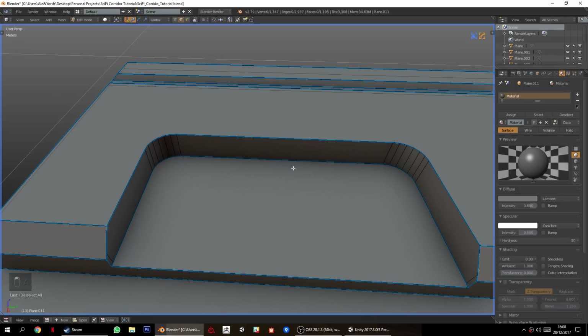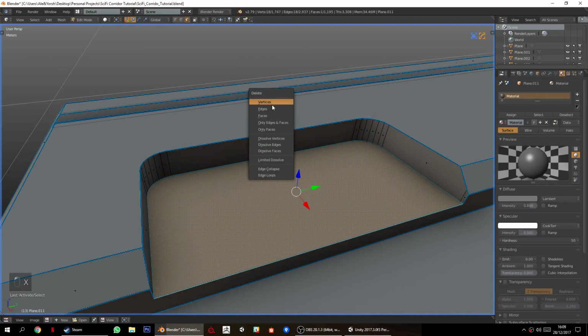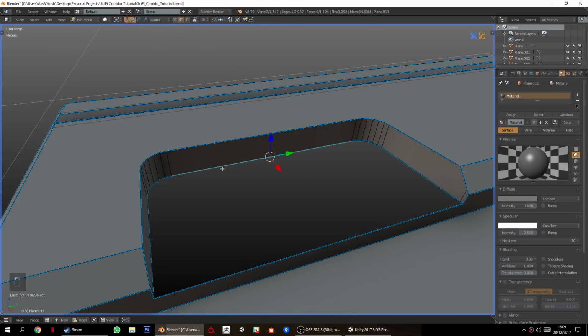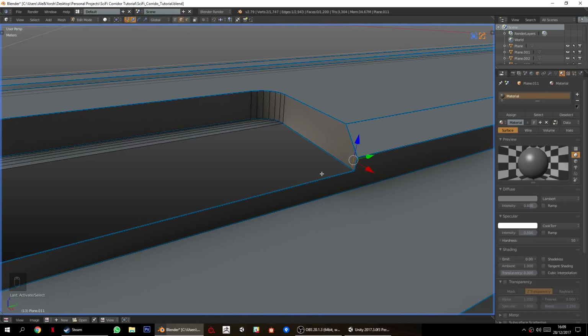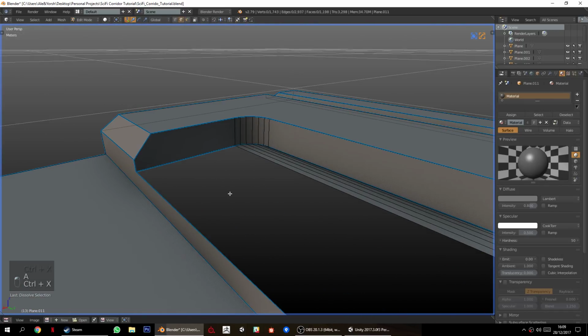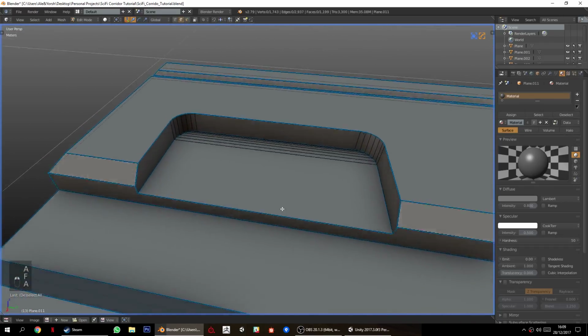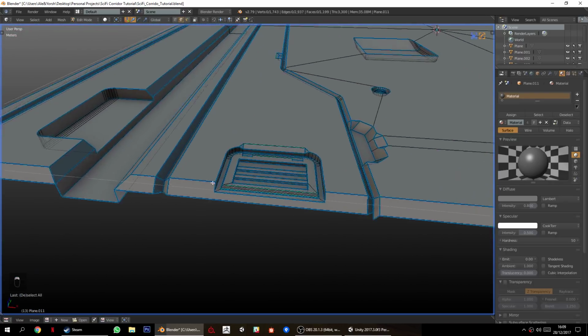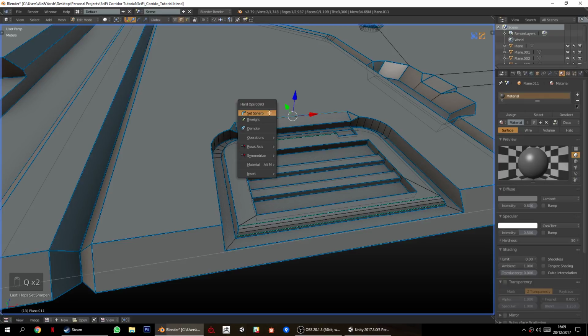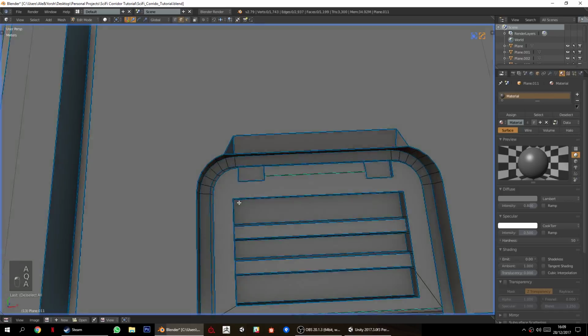And now I want to draw straight lines through this. There's two ways you can do it. You can just select here and press J, but it will take too long. So what we're going to do is simply delete this, select this edge here, and then press F to fill. Now the problem is this, I just noticed we have this little thing here, so we're going to dissolve it. Remember, just select it and Control X. So now, there we go. So that's a flat polygon there. There you go.